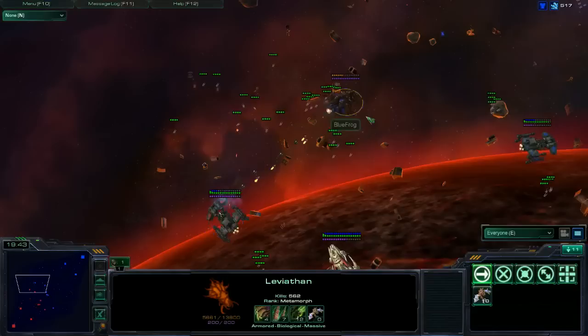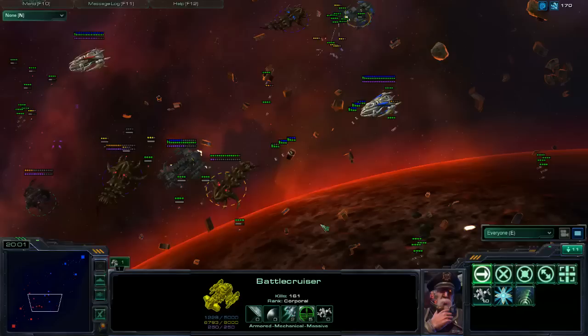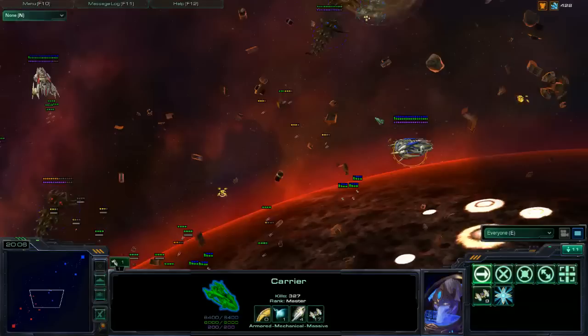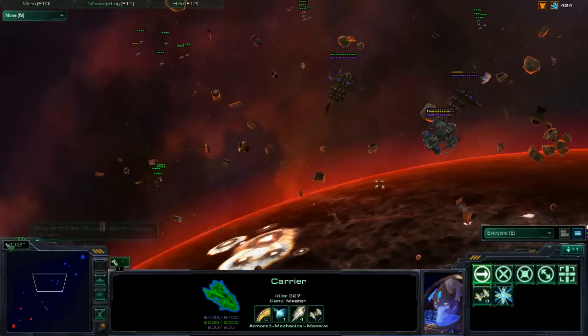Blue Frog's taking a lot of damage. Ooh, Wildfire is in the red. He needs to back off. At this point, I would say Firestorm would need to quick back and get the Graviton Catapult for those interceptors, because they're still firing really, really slow. And yeah, Eclipsis is backing off. They're going for their 20-minute ups.